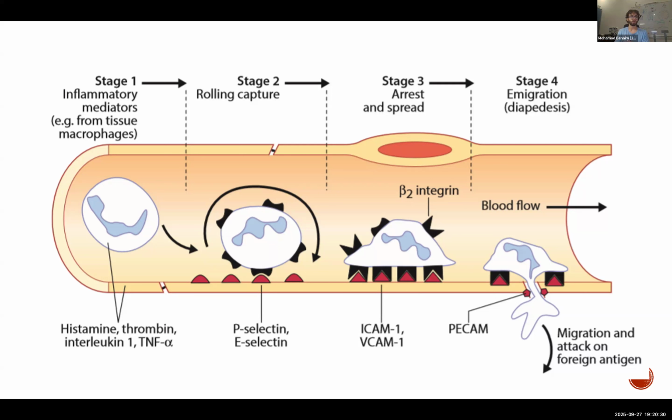Now, this isn't very important right now for you guys, but they really could ask a question saying, okay, which of the following molecules in the endothelium helps in the rolling phase of inflammation? You're going to choose obviously either P-selectin or E-selectin, whichever is in the choices. They could ask you which of the following molecules in the endothelium helps in diapedesis. Here you would choose PCAM. The idea I want you to know from here is that in the endothelium there are a lot of substances that help the neutrophils or the inflammatory cells do their business basically.